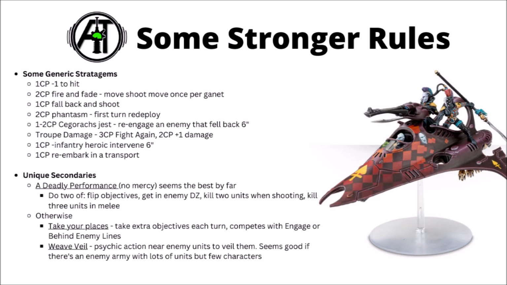For the Harlequins' unique secondary objectives in Nephilim, perhaps the best out of any of them might be Deadly Performance. This one's a no mercy one that seems to be almost auto-include good for the majority of Harlequins lists. You've got 4 things that you need to try and do each turn: flip more objectives to your side, get into the opponent's deployment zone with something, try and kill 2 enemy units when shooting, or potentially try and kill 3 enemy units in melee.